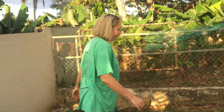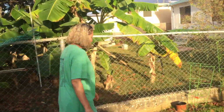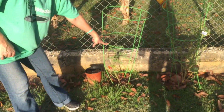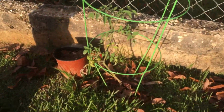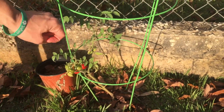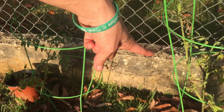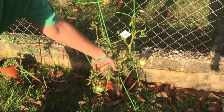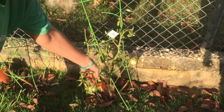And let's go over here. See the tomatoes. These were cherry tomatoes that I had originally put, I think I had these maybe in the first video on seed starters. These are regular cherry tomatoes, and you can see there's some ready there. This was the plant that my friend gave me from the farmer's market. We've got about 5 or 6 tomatoes, and there's another one there that's getting ready.